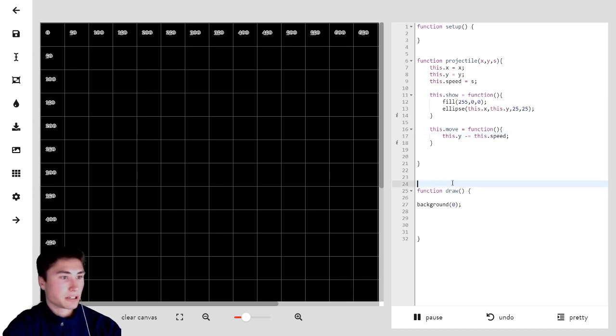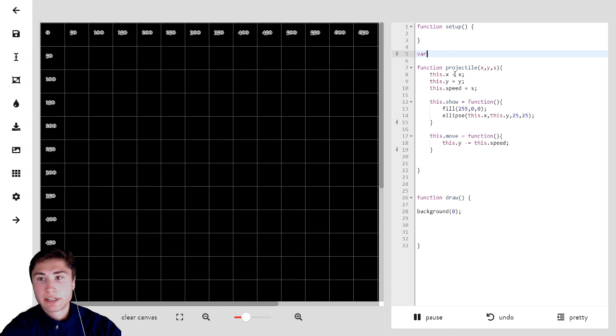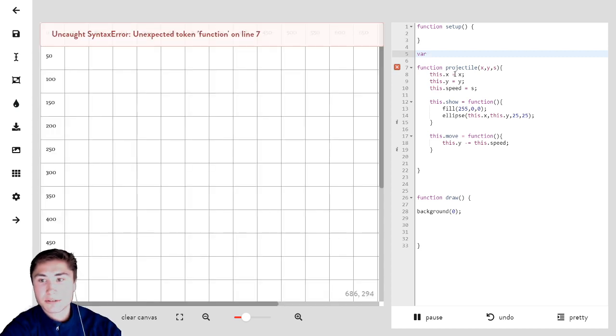Okay, cool. So now we can get into actually displaying these on our canvas. So we're gonna create an array, and this array is what we're going to use to store all of our projectiles. Because like I said before, the whole point of this is to be able to have unlimited projectiles rather than being limited to just one or two that we create with variables.